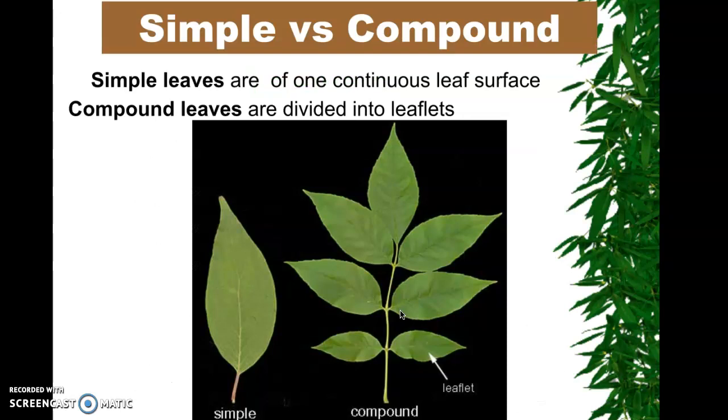So there's different types of leaves. There's ones that are simple and compound. Simple is very self-explanatory. The one continuous leaf surface. But then we have compound, which are divided into little leaflets. If you look at this image, this one is one leaf. A compound leaf is, you see that there's little itty bitty leaflets on one leaf, like one stem. And there's some plants that have this you might recognize, but we do primarily have simple leaves.